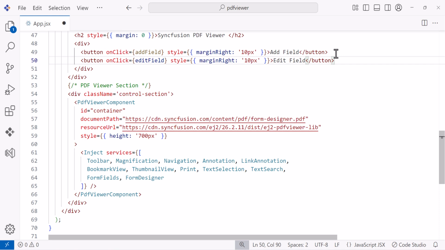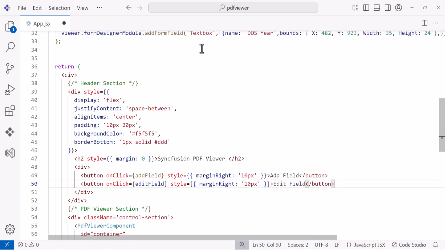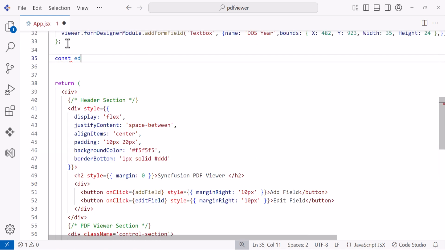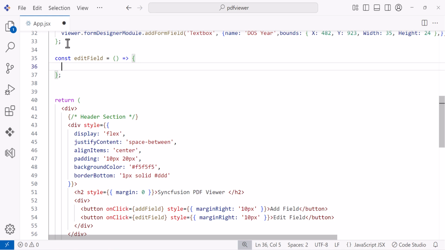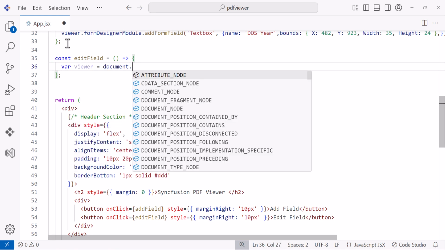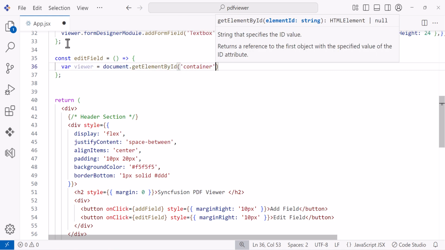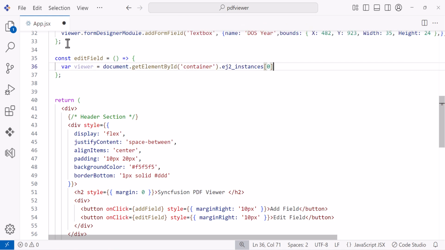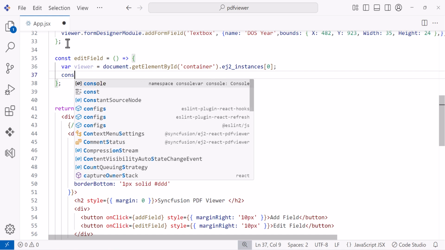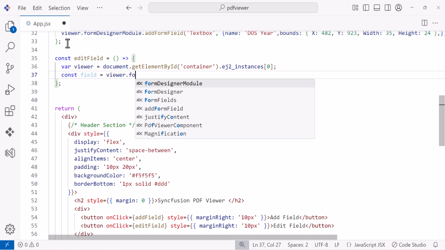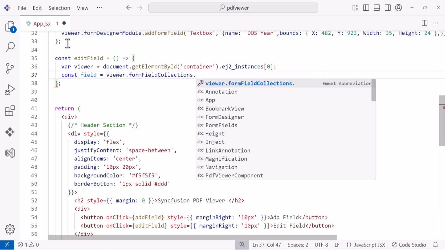I add an Edit Field button and define its on-click event handler. Within this method, I first retrieve the PDF Viewer instance from the container element. Then, I access the form field I want to modify from the form field collection, specifically the first name field.